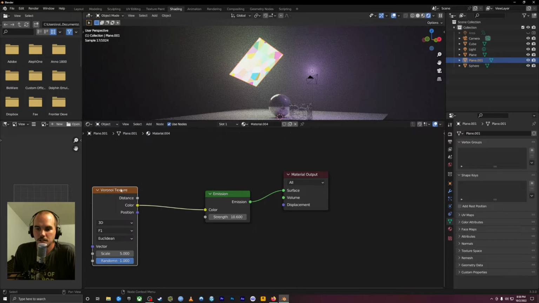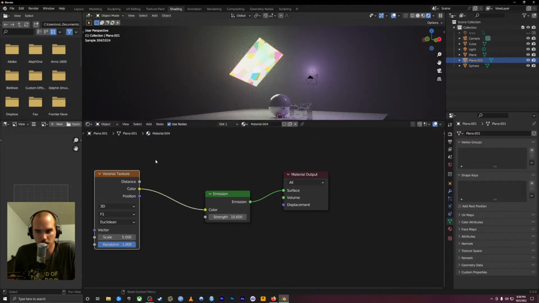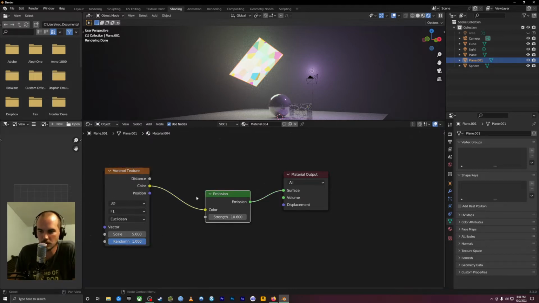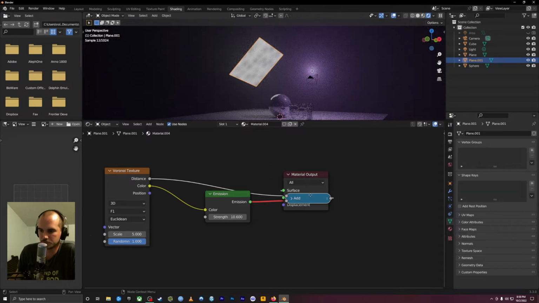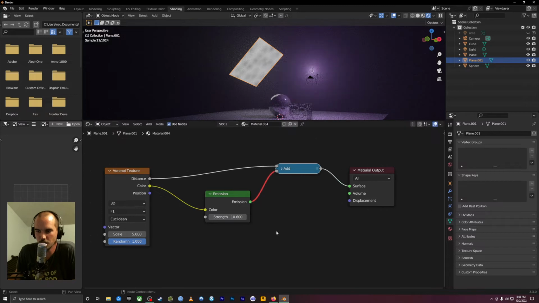And okay, here's an example of using Node Wrangler. If you have a node selected and you use one of those shortcuts, it's going to do it to the thing to the right. Or actually, I believe if you select two like this, if you shift click and hold two like this, you can use a shortcut. So if I go Control Shift plus, it's going to add those two things together.